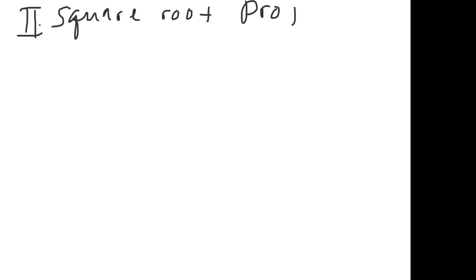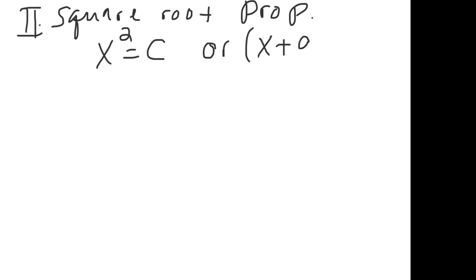Okay? So now I'm going to move on to the second method, and the second method is the square root property. Now for the square root property, everybody, remember I told you it only solves some of the quadratics. When you're dealing with the square root property, first and foremost, check to see how your equation is written. What kind of form is it in? Is it in the form of x squared equals some value, or can you get it to that form? Or perhaps, is it a binomial squared, like x plus a squared?